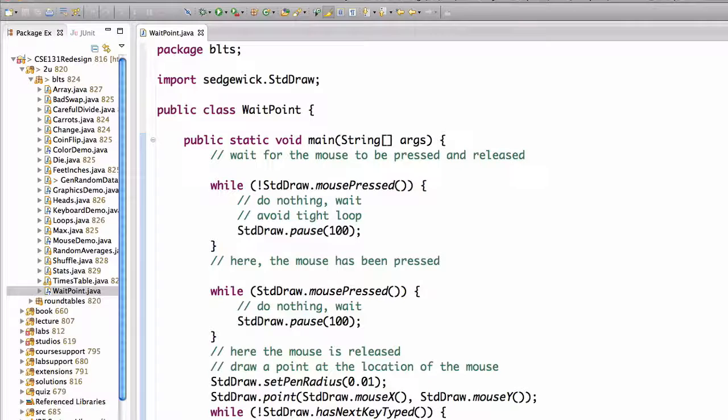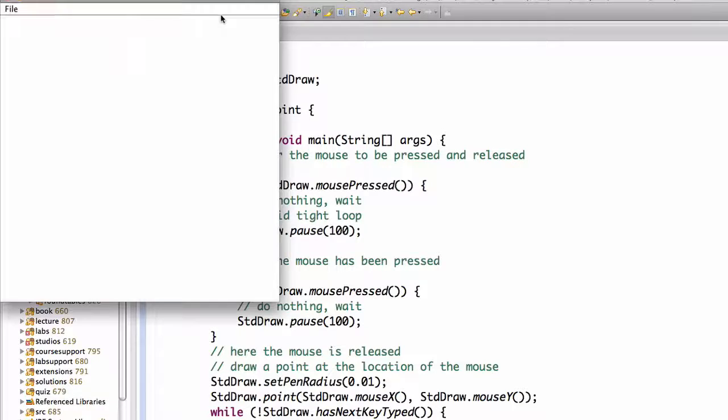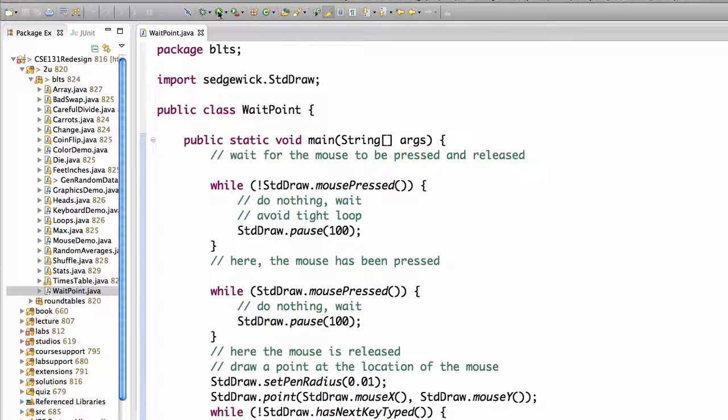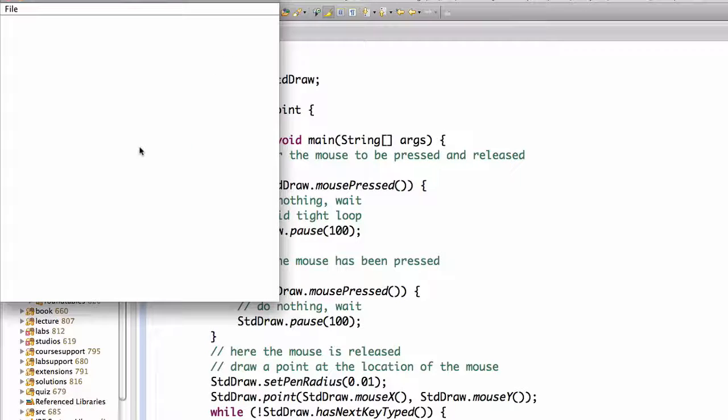Now what we want to do, well, okay, so let's run this and see what happens. So I wait till I type a point. I click to get a point. Then I'm going to type a cue, and it says farewell in the center. So that's great. But what happens if I didn't type the cue? So let's suppose I do my point, and then I type an S. Then nothing happens.